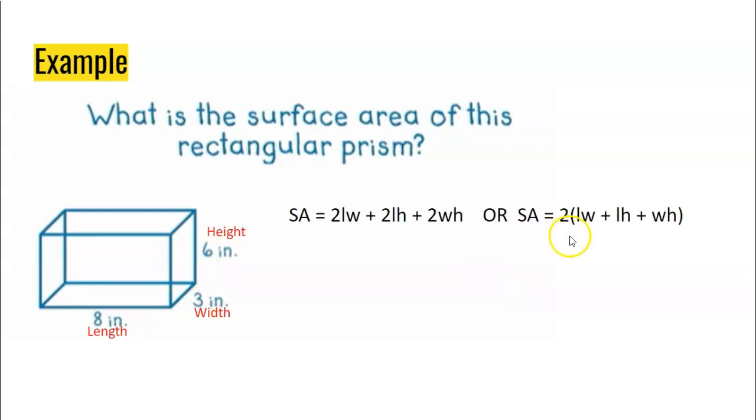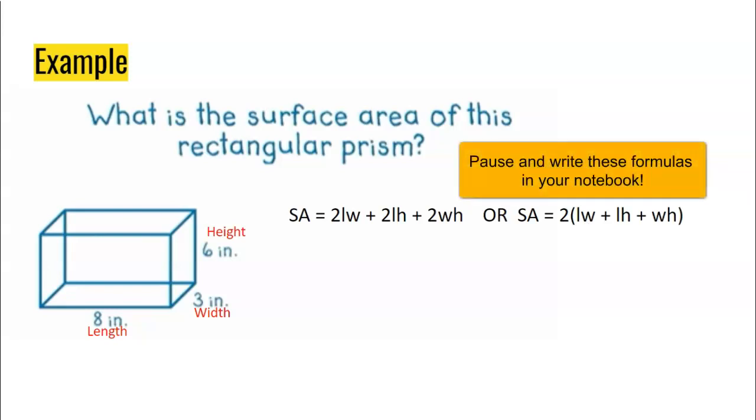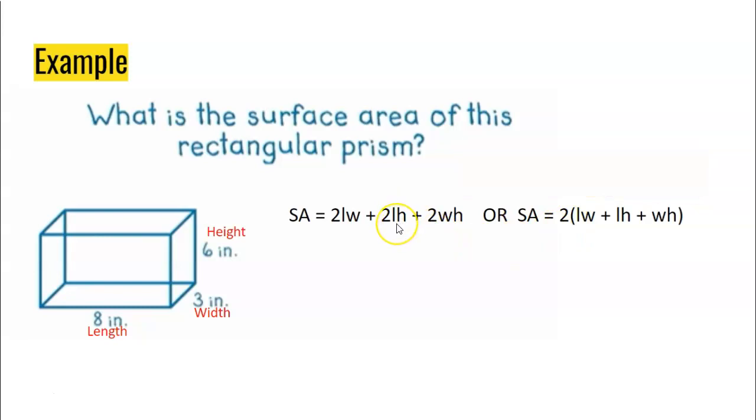Another way that you can do it is you can find one of each. Find, for example, the bottom, the front, and one side. Add them together and multiply by 2, and that will also work. Because we haven't spent much time on distributive property yet, I'm going to focus on using this formula when I do examples. But if this one makes sense to you and you would prefer to use it, you are absolutely welcome to do that. So let's substitute the dimensions in.